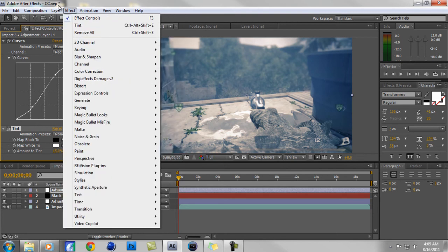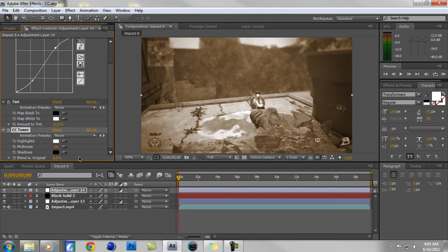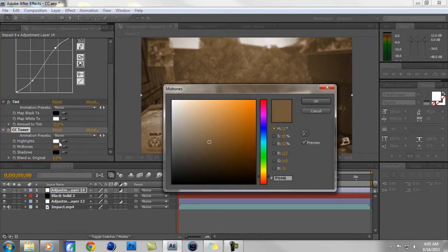Then go back to effect, color correction, and go to CC Toner. CC Toner is going to give us that blue tone that you see. Just click on the midtones color. Sorry about that, my voice is a little bit dry. You don't have to mess with this right here.